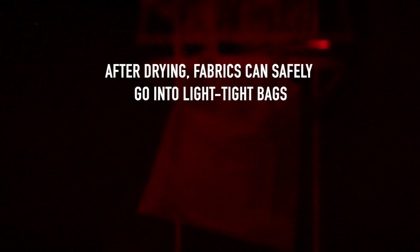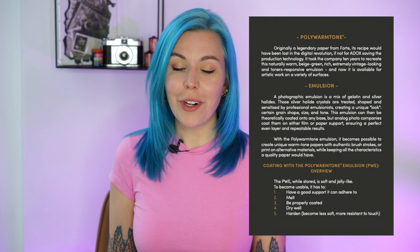There is always a trade-off, so you have to test on your specific support to figure it out. Textiles should dry hanging with nothing touching their backs — otherwise you'll get dirty patches of emulsion on the reverse side. I learned that the hard way when I stuffed my tote bags with plastic trash bags to try to keep them off the other side — very bad idea. Drying must happen in complete darkness, and some textiles dry in two hours while others need up to seven, depending on room humidity. If you don't have a completely light-tight darkroom, consider using supports like glass, ceramics, or paper instead.